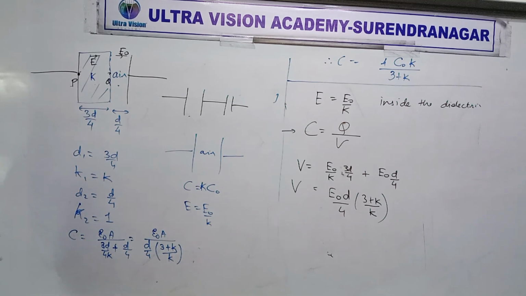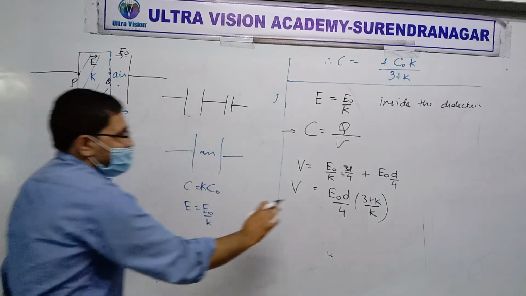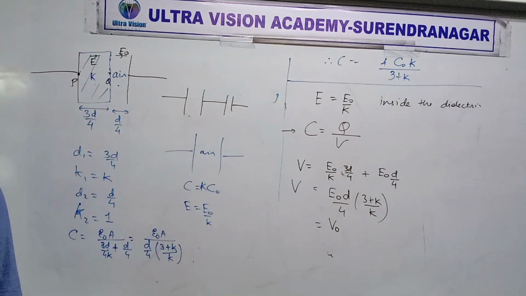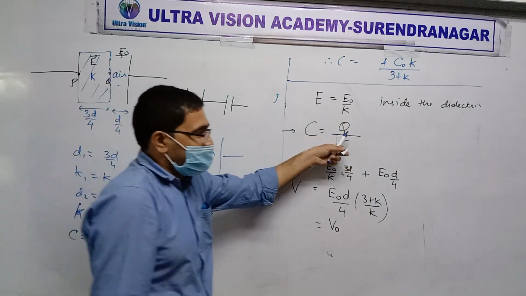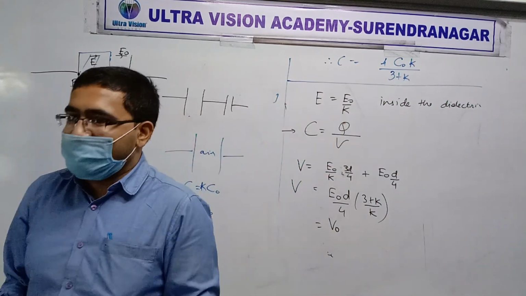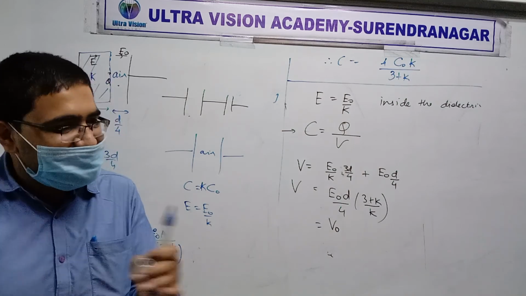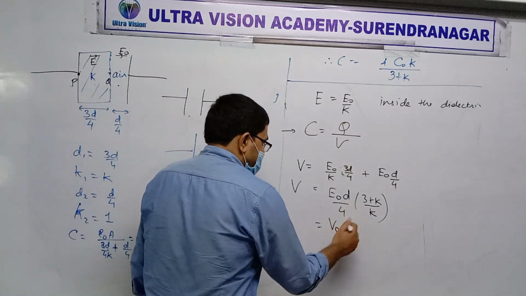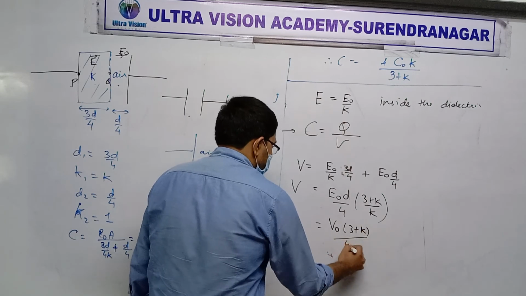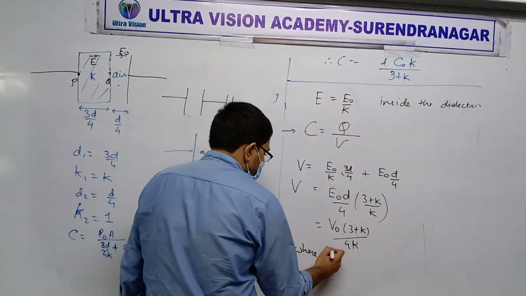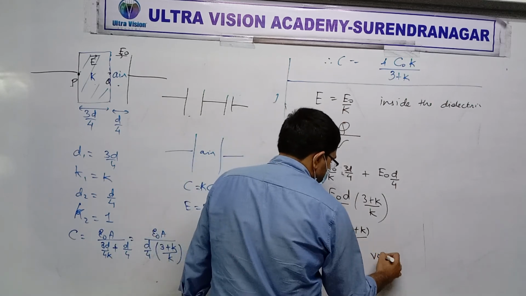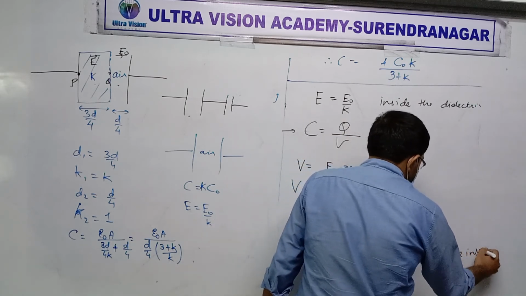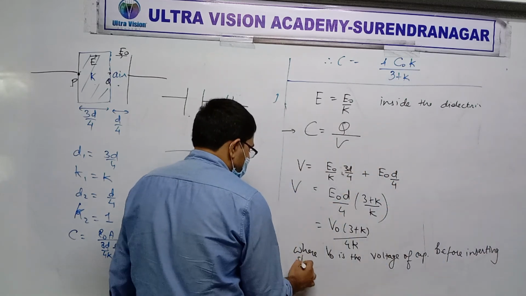If you don't have anything between plates, all air, then E0 into D would be the voltage of the original capacitor. Correct or not correct? Yes. Why is voltage changing but charge not changing? Because we are assuming that battery has been disconnected. બીજી રીતે કરો તો આન્સર આવે પણ મેથડ આખી અલગ થઈ છે. So E0 into D is V0 and 3 plus K upon 4K. Please write where V0 is the voltage of capacitor before inserting slab or sheet.